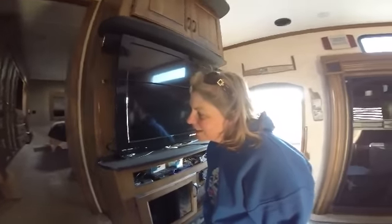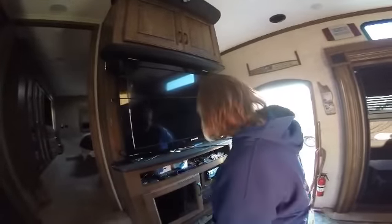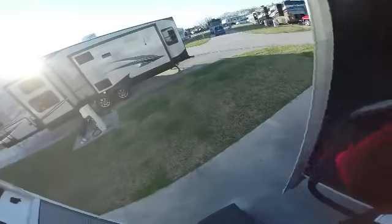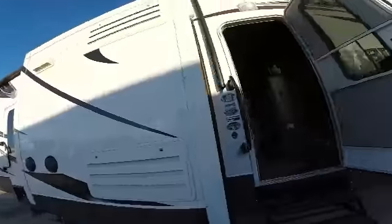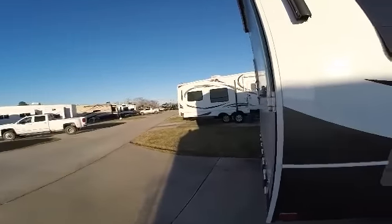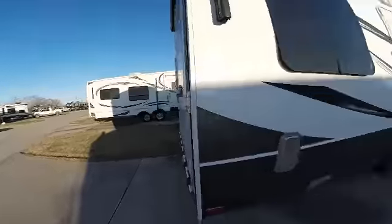Okay. So we're at a pretty nice campground. We used Passport America, PA. We're at a PA campground. It costs $40 for the whole year to be a member, and it knocked the price in half. So we're at a private campground, 50 amp service, huge pull through with sewer, water, the whole 9 yards. Not a bad little campground for 20 bucks a night. That brings us down into the Elks Lodge range as far as price. We've got room to put the patio down if we want to, all kinds of room in the front, and some pretty nice rigs in here.